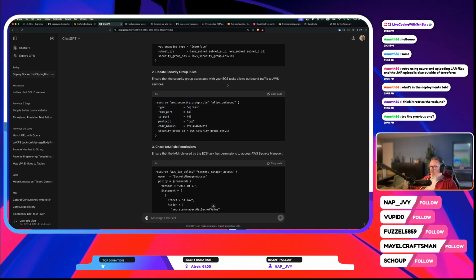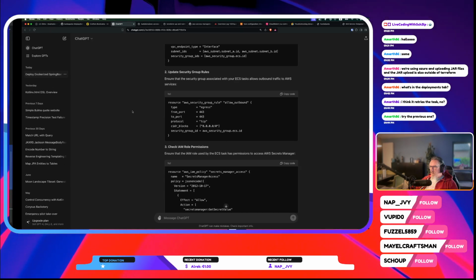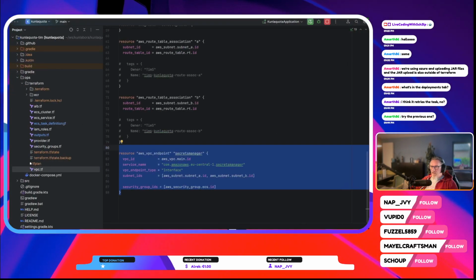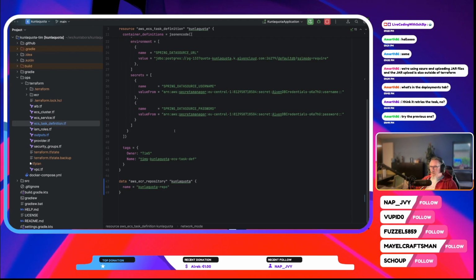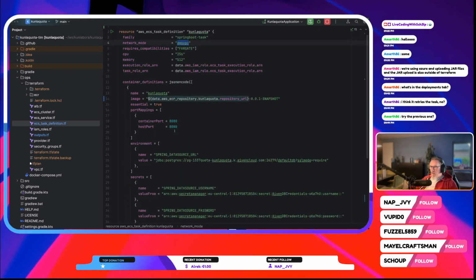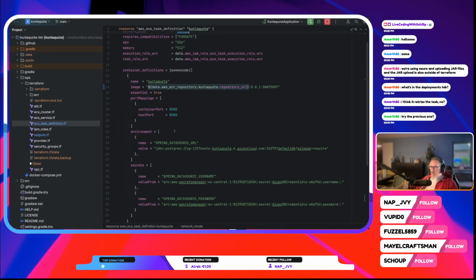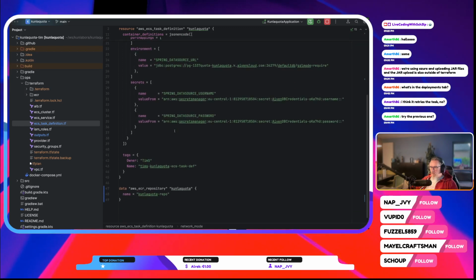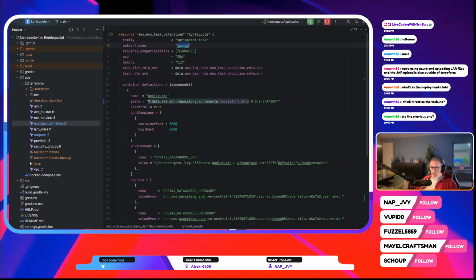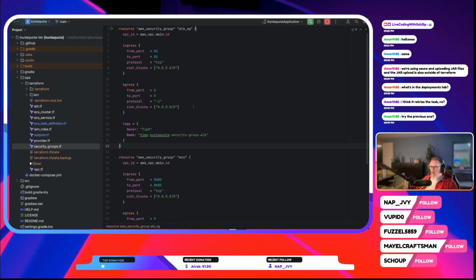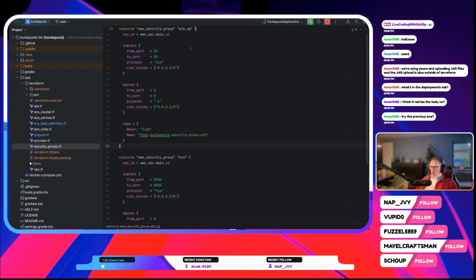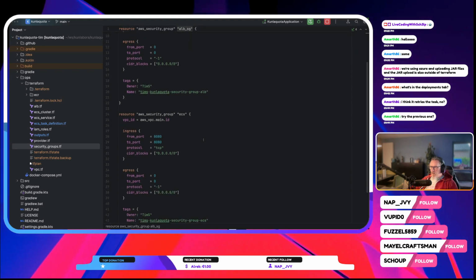Associated with your ECS tasks. Okay, let's go find. So ECS task, that's this one. It is bound to, where do you see that security group again? It's the other way around. So this is the one for our application load balancer.